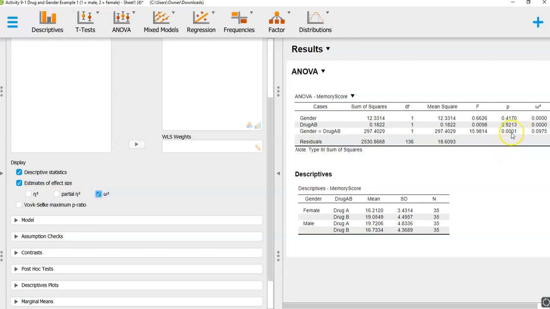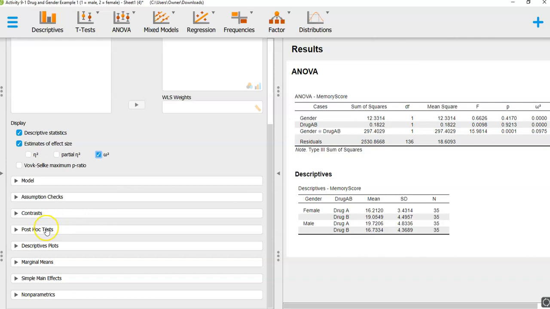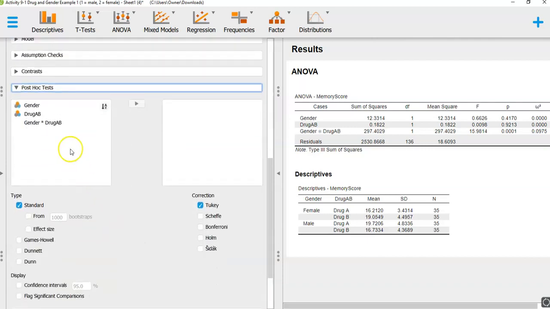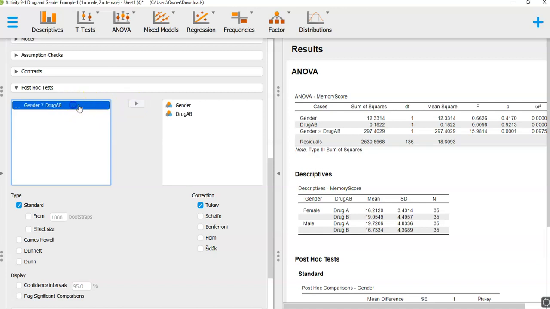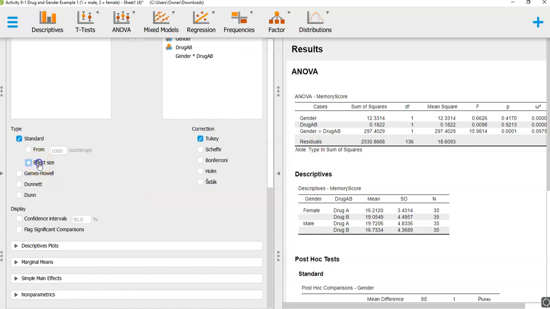And there clearly is. Now, the next thing you want to do is get some of those other statistics. Just going down the line, what you're going to do is click on post hocs and move the 2 factors over and the interaction factor over. You want to click on effect size, and you want to click on confidence interval.